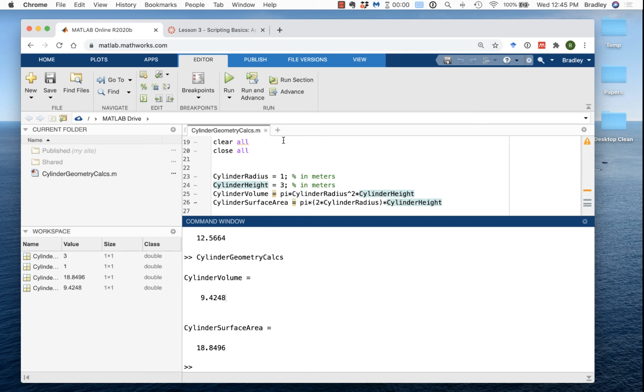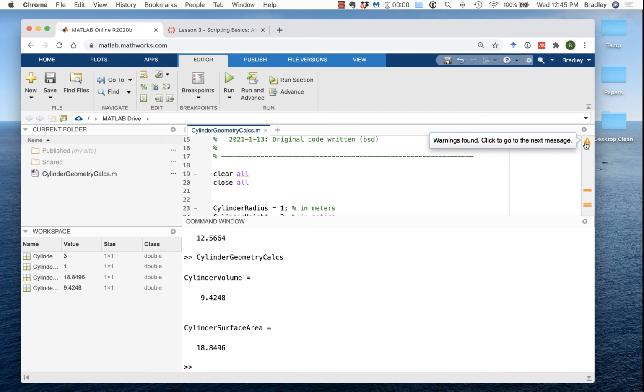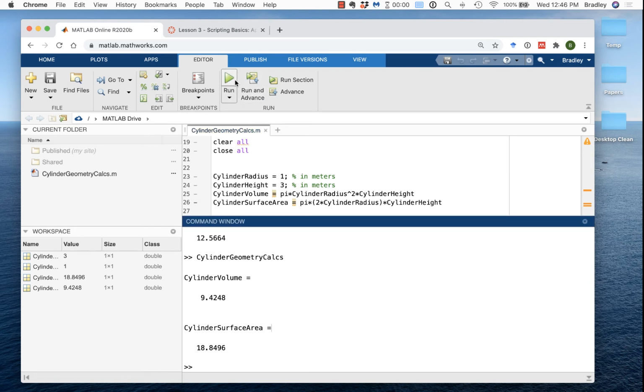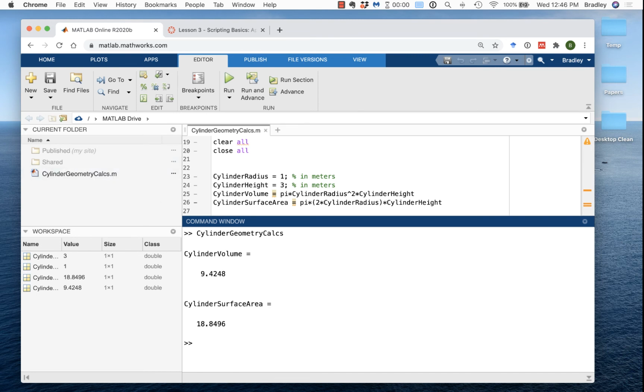Now, a couple other things to notice in the scripting is that we have some orange that's popping up. An orange is just a warning that this may not be the best practice, but it's still going to run. If you see red anywhere over here, it's telling you that your script isn't going to run due to a syntax error. So that was the first way that we could run a script, by using the run button. The second way is by calling the script directly from the command window, by typing in the name of the script itself. And if the script is located in the current folder, it's going to run the script.